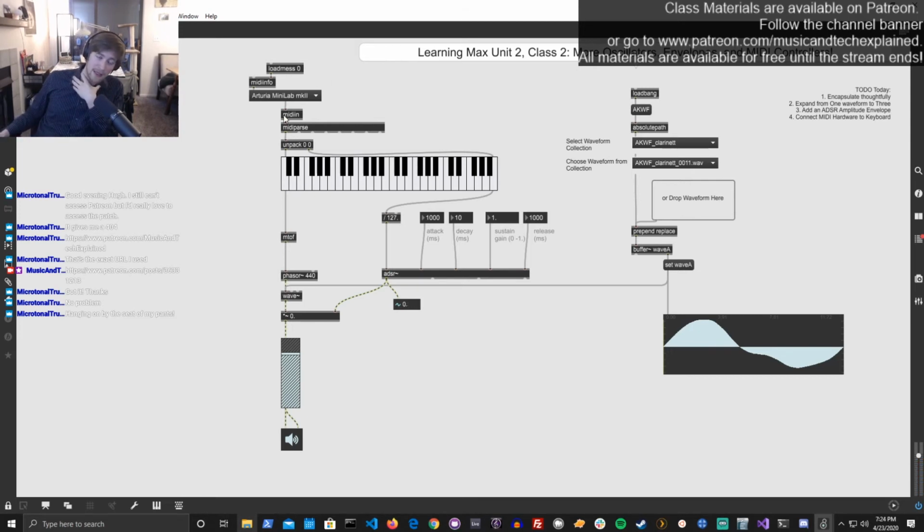it gets received by the MIDI-in, which is looking for the keyboard. The MIDI-in spits out the raw data, which gets processed and parsed in the MIDI parse into a MIDI on and note off message, which then gets split into its subsequent values, the pitch and the velocity, and that gets sent on to the K slider.